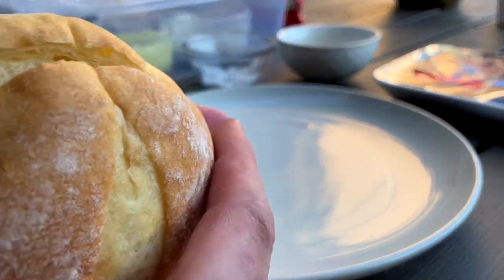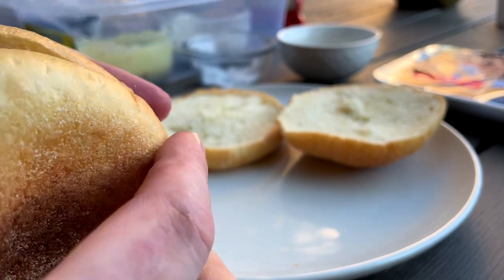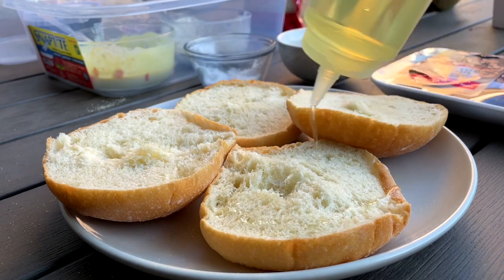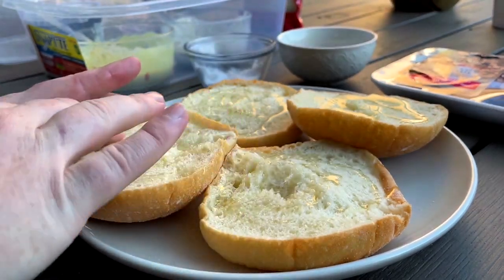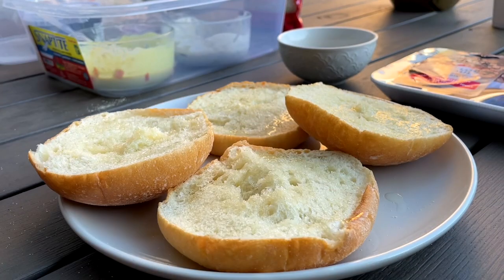Just two tiny prep tasks before we go to the grill. Of course, we have to make it so we can have good grilled buns, and these are my favorite buns. Pop these guys open and it's really just as simple as canola oil. Don't be afraid to just finger that oil in, just rub it around a bit, work it in a little. And just a pinch of salt on each. I promise you, salting your grilled bread is an absolute game changer.